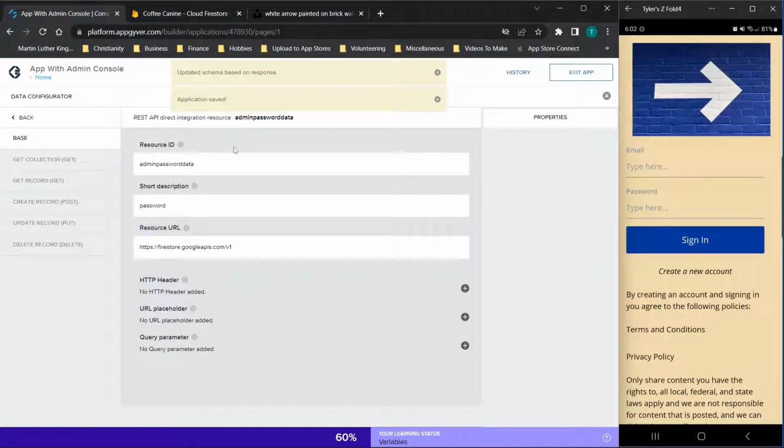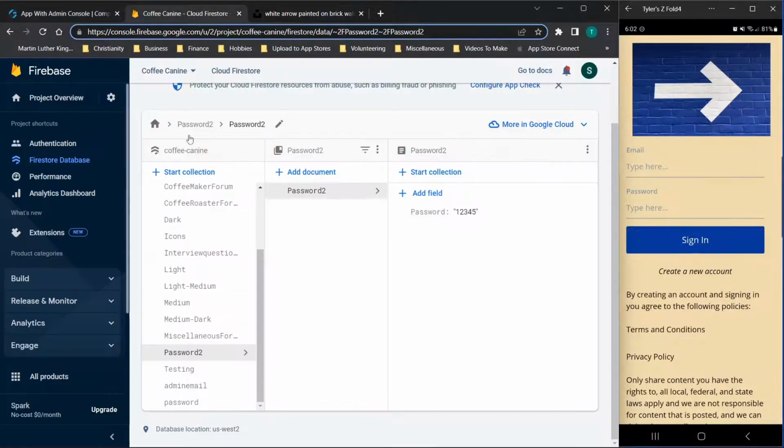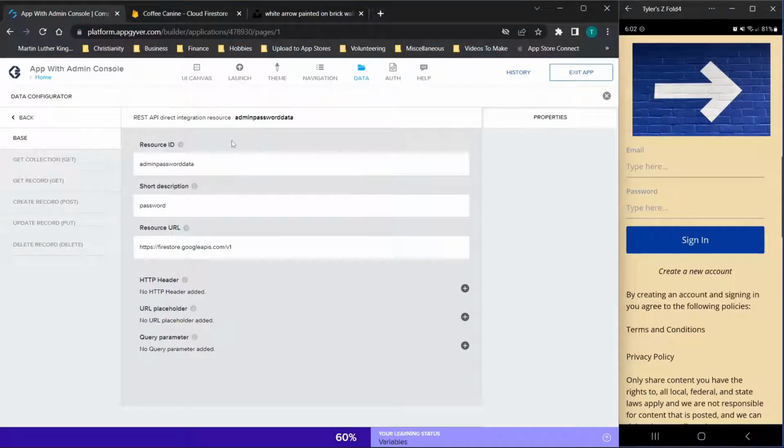If you have any errors, go back through, double check all of your links, make sure that everything is set up. This should work when you have the URL correctly. Also make sure that your security in Firebase is set up accordingly. Firstly, if it's open, other people can access this password and this information. Secondly, if it's closed off completely, your app's not going to be able to call it and get the password. So make sure you're organizing your security rules accordingly to whatever you need to.